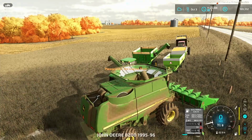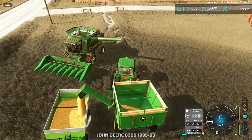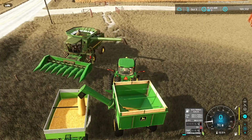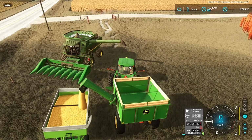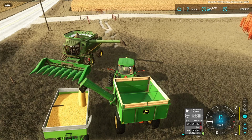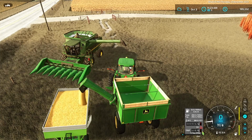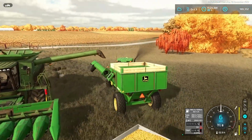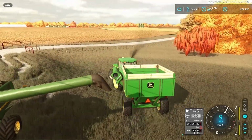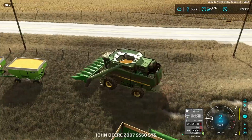Let's move this tractor out of the way. I gotta get in here. I didn't realize. I thought it was done. That's rude. Hopefully we don't fill the cart. It's awfully close. I wonder if I'll be able to fit everything in there. Oh, we're about to find out.